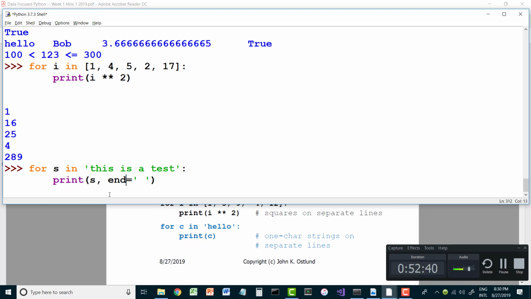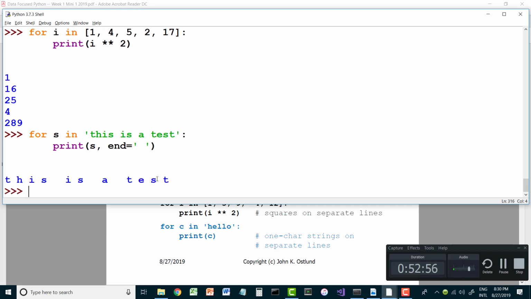But I don't want that in this case. I want all of these characters to come out on the same line, separated by individual spaces. And so I'm going to set my end character to be a space instead of the default, which is a new line. And there we are. So I have T space, H space, I space, S space, space space, and so on. Make sense?